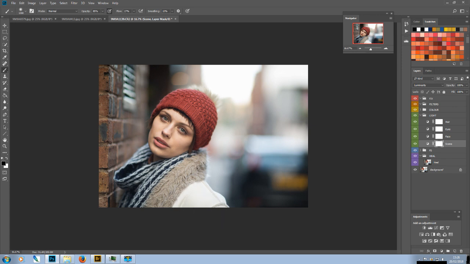So I've reduced the... what I'm trying to do, if I toggle that off and on again, is reduce the background somewhat, but not massively, and I'm going to also roll that back to I think about 60.